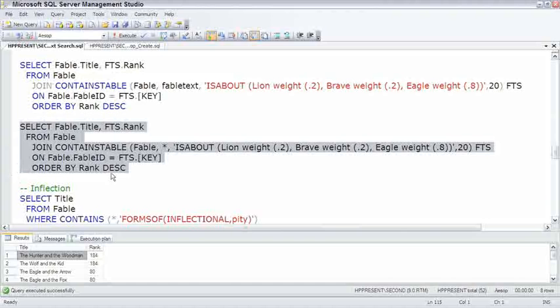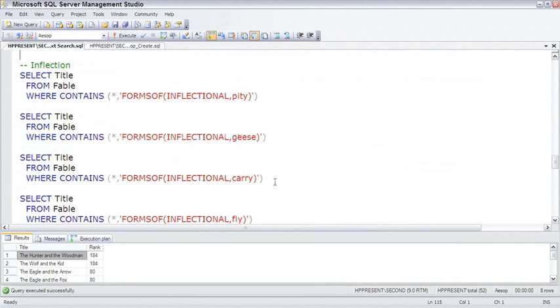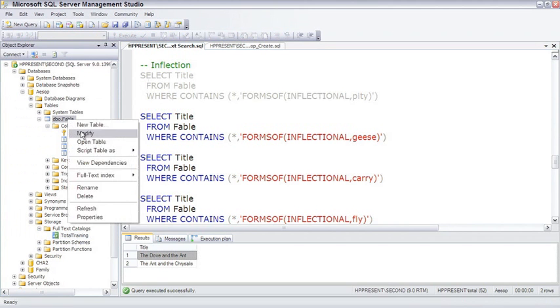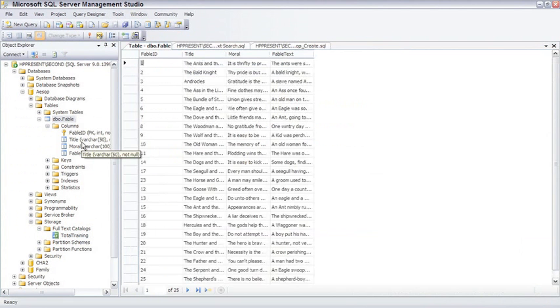Inflection is one of the coolest features. And here you have to use forms of inflectional. So we're going to look for the word pity. And just to identify this, it's the dove and the ant. Let's go back to Object Explorer. Fable Open Table.